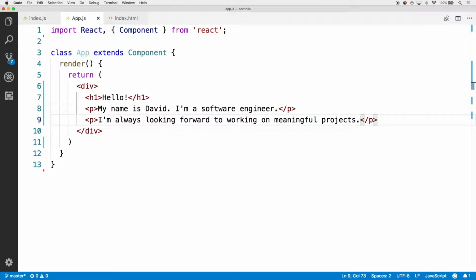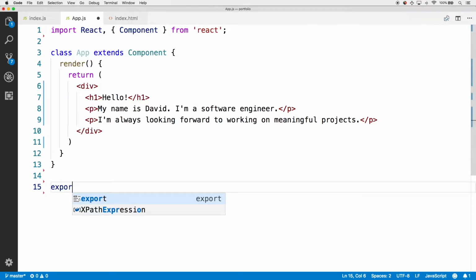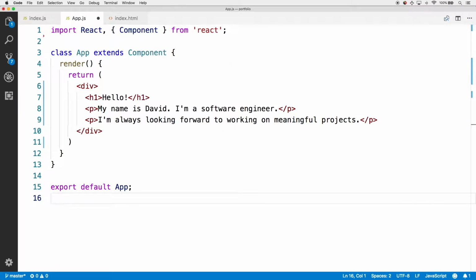Finally, for this file, we'll want to make sure that other files can now use this new component. So at the end of the file, let's add an export default line that shares this component with other files in the codebase. By declaring this App component as the default export of the file, other files will be able to import the App just like we imported React without the curly braces from the React module. So let's do exactly that.